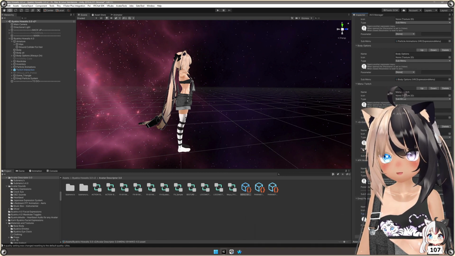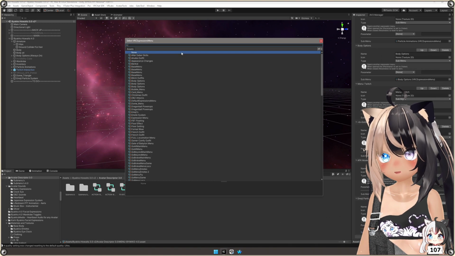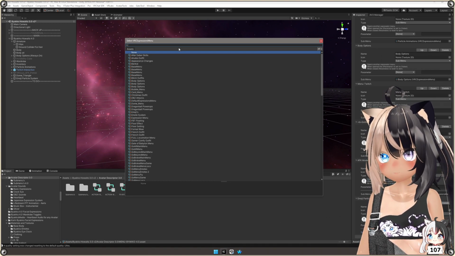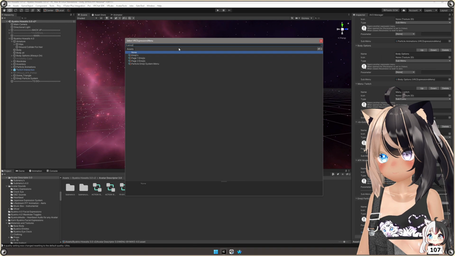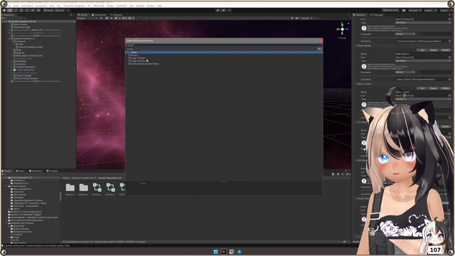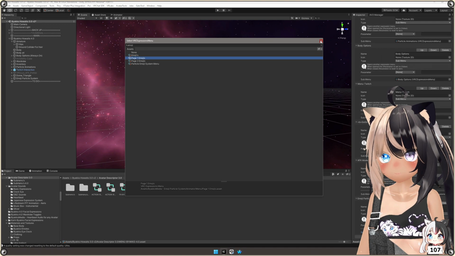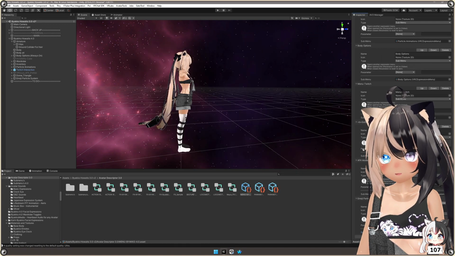And you're going to have to drag and drop an expression menu. Now, I already created that expressions menu for you. So if you click on this little ball icon, it will open up this menu, and then you can just type in emoji, and there you already have it. Then you can select page 1 of the emoji system. So if you click on page 1, and then close it, now you have it set up for your avatar.